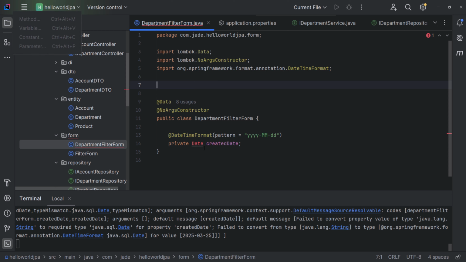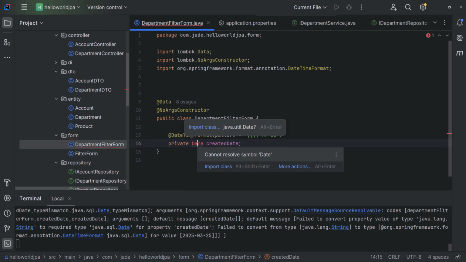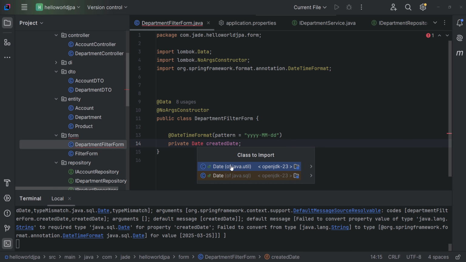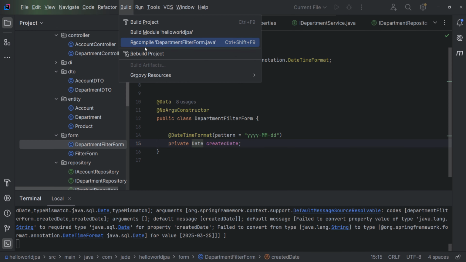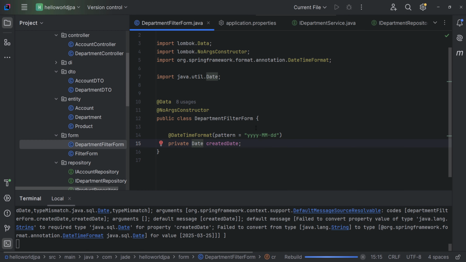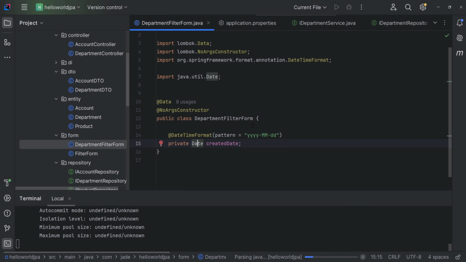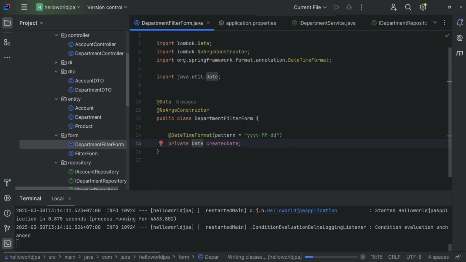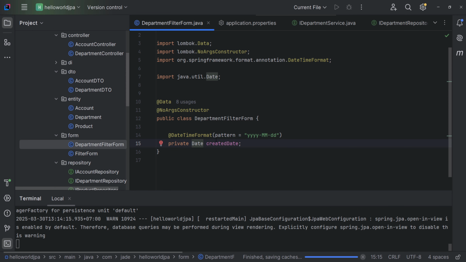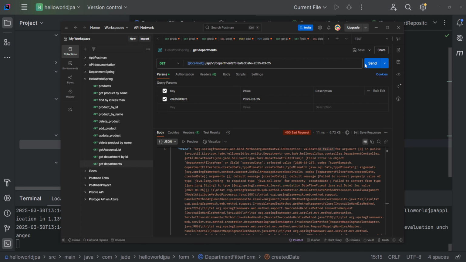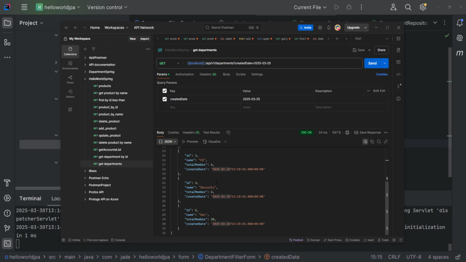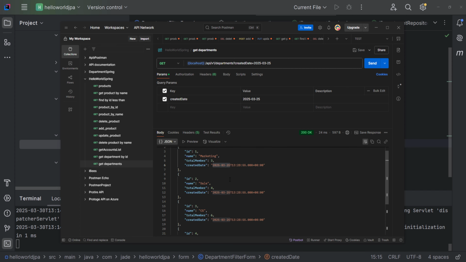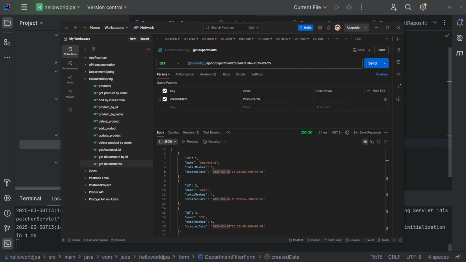Maybe this day is not right. I'll need to change it to the Java util date and try to review. Alright, now we have a different result and try to change to 24.